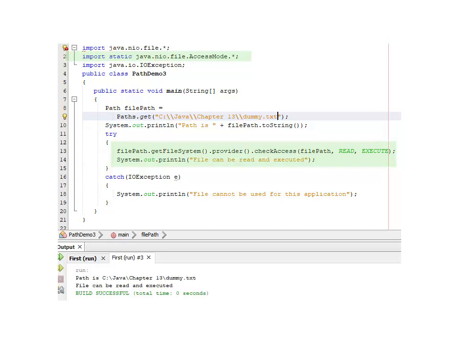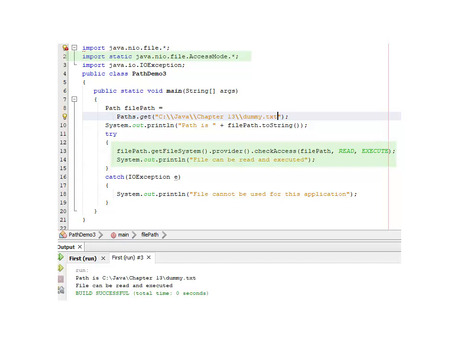In this program, we declare a path called filePath, and we use filePath.getFileSystem().provider().checkAccess method. We can use any of the following constant arguments. With no arguments, we check if the file exists.